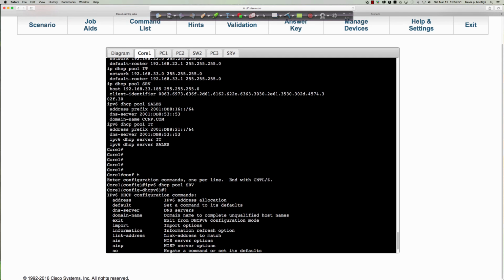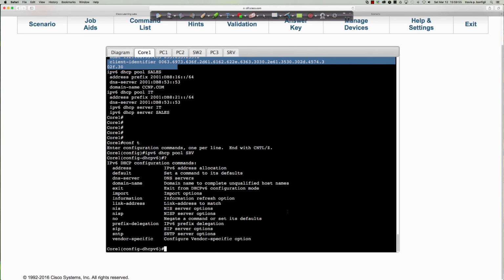Where's it at up here? Right here, where we put that host command in there and locked it in. And what's interesting about that is you can do it with IPv4, but why would you not just manually configure the IPv4 address? Why would you try to lock it in with the client identifier to begin with? So I would probably have to do some more research even to see what the difference in the use case would be.